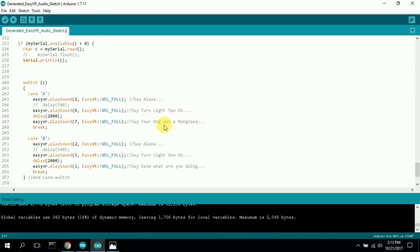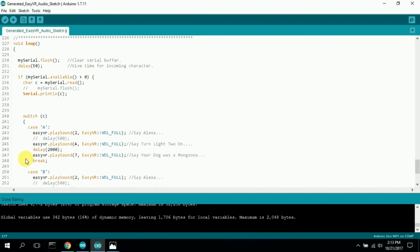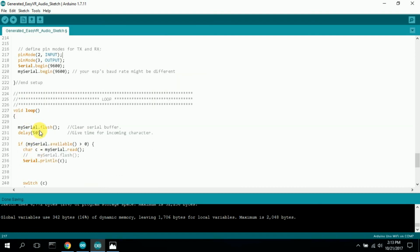And then it goes and turns light 2 on, which will then send a B, because light 2 is connected to B, light 1 is connected to A. So if I get an A, I want a B next. So I say turn light 2 on, and I wait a little bit, and then I make a funny sound here. I just say a statement, your dog was a mongoose. And then the whole process starts over. It falls through. That's the end of the program. It comes back up here. It flushes it. It comes in.